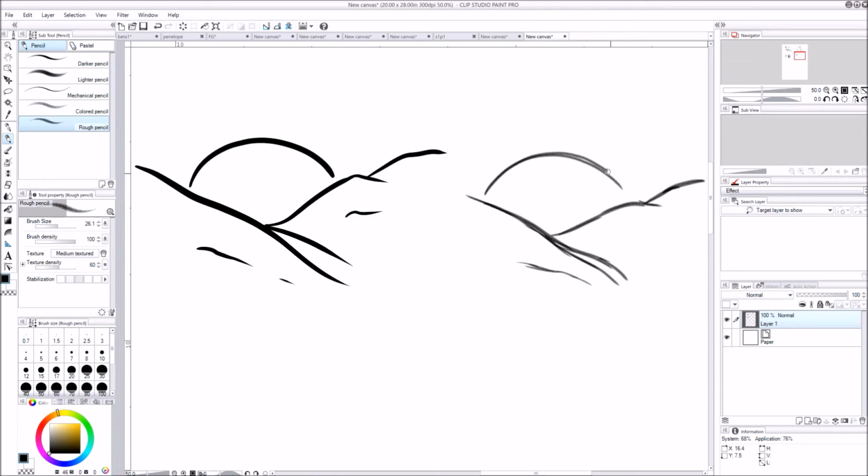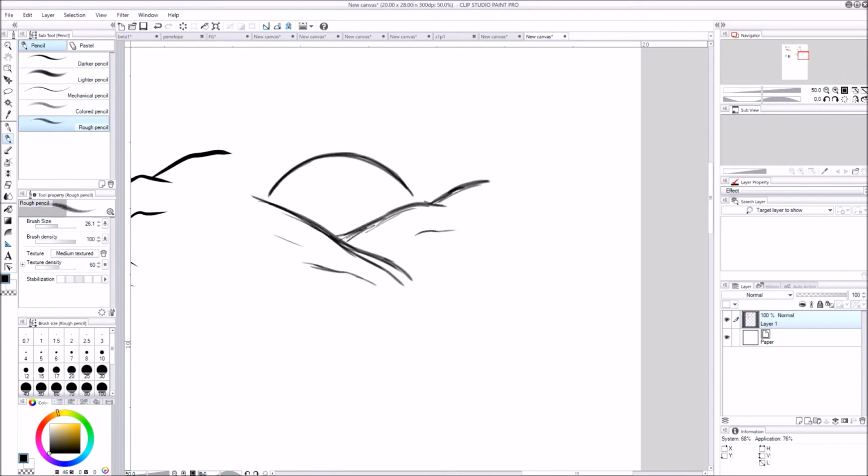The Mega Pack is a really great collection of just kind of traditional medium brushes. So it has oil paints, watercolor, different types of ink pens, that kind of thing. So with this one over here, you can just add some more sketchy lines to it. I was working a little neater than I would if it was an actual pencil, but this kind of line quality would look a lot better in almost a sketchbook style.